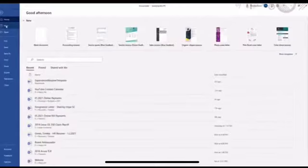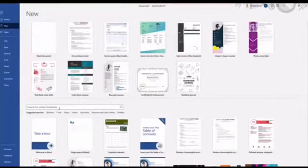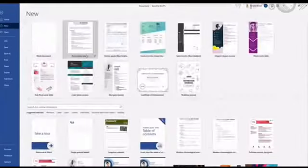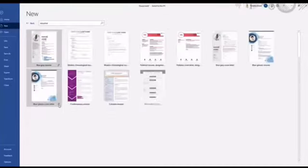Y'all ready? Got your computer? All right, you got your documents open? Let's get rolling. So I have a Word document open. Here's the fun part. In Word, this screen shows a blank document or your recently used documents. This is also where you type if you're looking for a different template — invoices, newsletters, resumes, whatever. For this video we're going to type 'resumes' into the search box, hit 'More Templates,' and they're going to pop up.